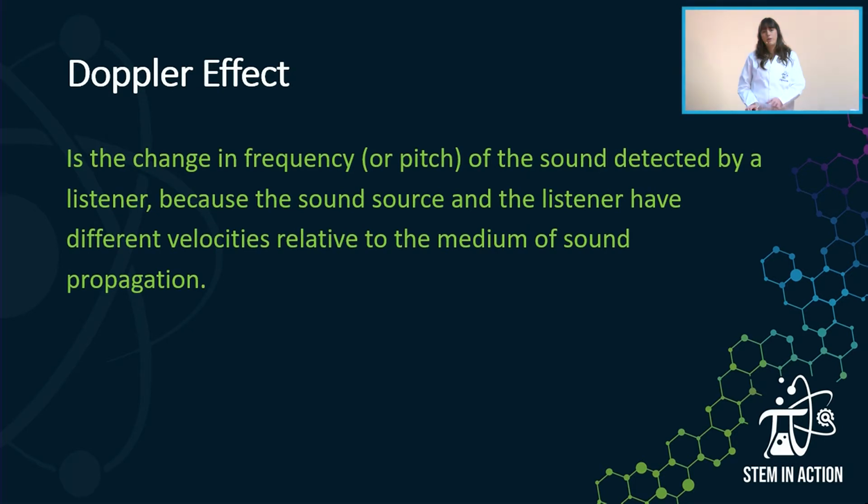So what is the Doppler effect? The Doppler effect is the change in frequency or pitch of the sound detected by a listener, because the sound source and the listener have different velocities relative to the medium of sound propagation. This is a formal definition that you would have to use in an answer in an exam paper. Let's have a look at a simple demonstration of the Doppler effect.